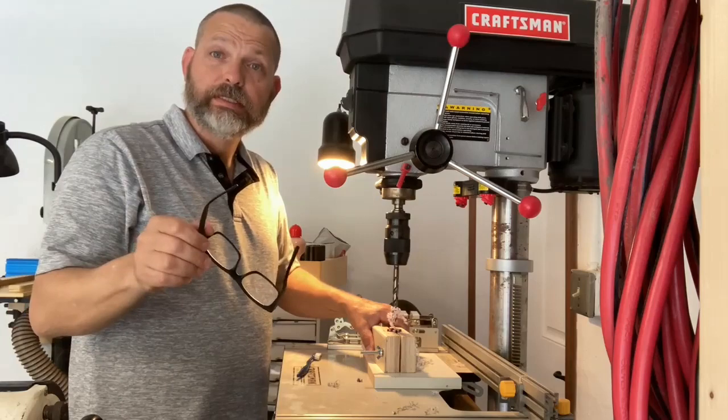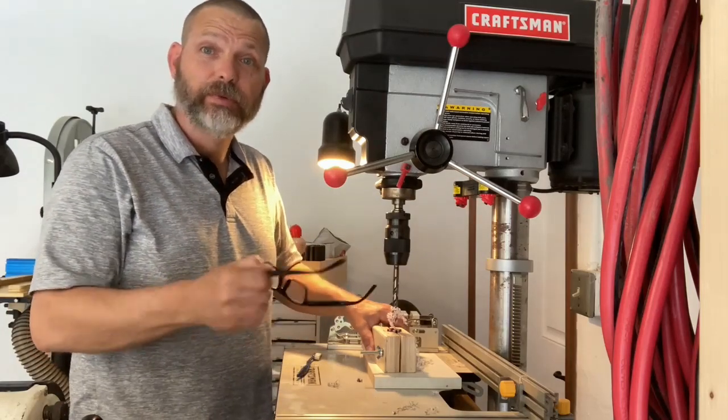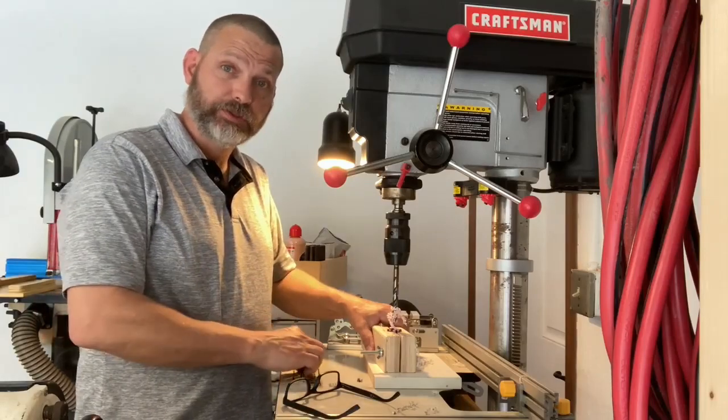When you're drilling acrylic, you want to take your time. If you go too fast, it gets too hot. When it gets hot, it gets soft. When it's soft, it's worthless. Take your time. You also might want to get a toothbrush. These come in very handy when you want to take off extra shavings on a drill bit.